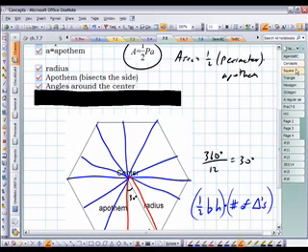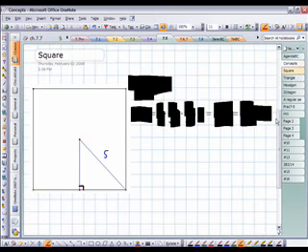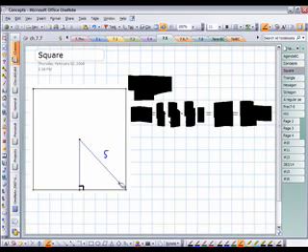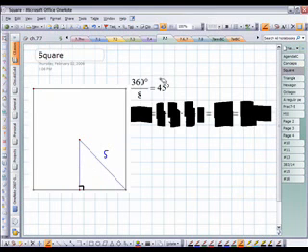Okay, so here's an example. We have a square, and our radius is 5, and because there are 4 sides here in the square, there are 8 of these triangles, 2 per side. So we do 360 divided by 8 to get 45 degrees. That means this is also 45, so we've got a 45, 45, 90 right triangle. We have the long side. To go from the long side to a short side, you divide by radical 2, and so this would be 5 over rad 2 as well.